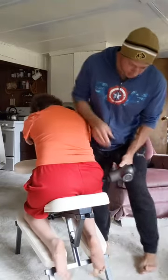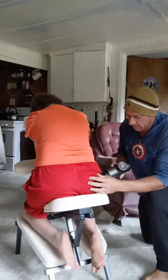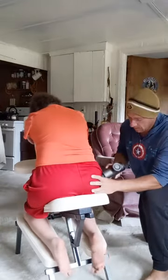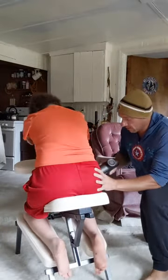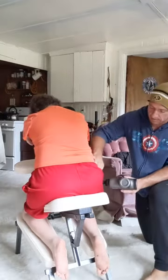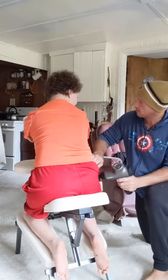We're going to be working right along that linea aspera, head of the femurs right over here. I'm not even getting in super deep, I'm just testing with my thumb. I'm testing along, and I've got that IT band, the tensor fasciae latae, gluteus medius.